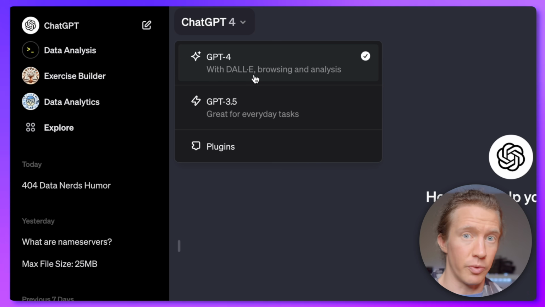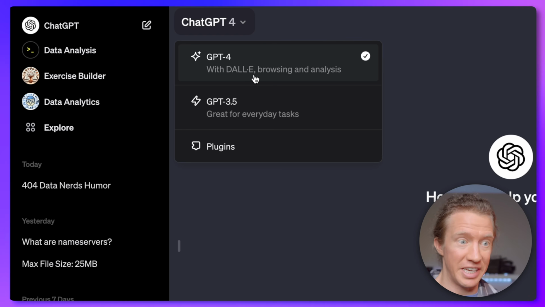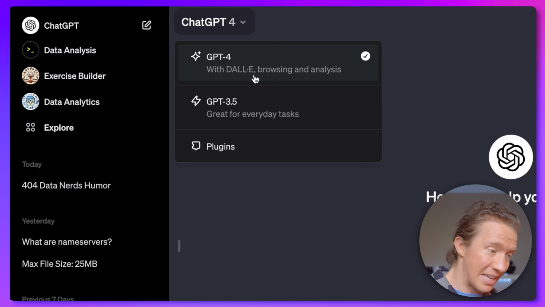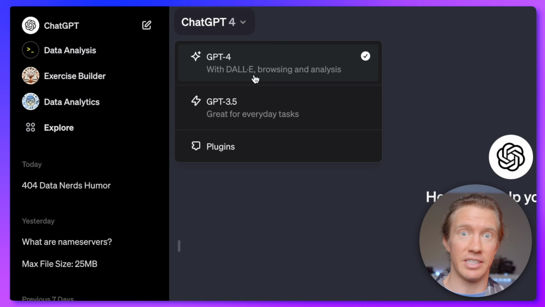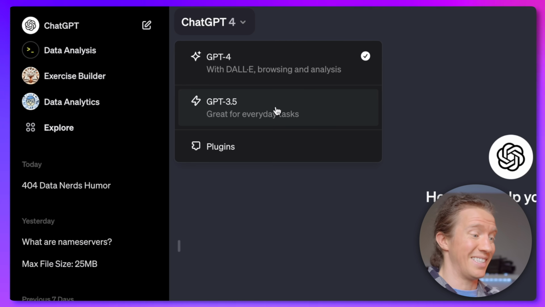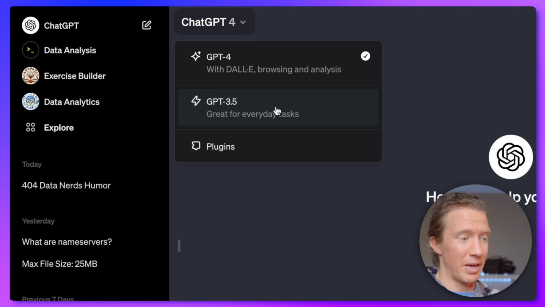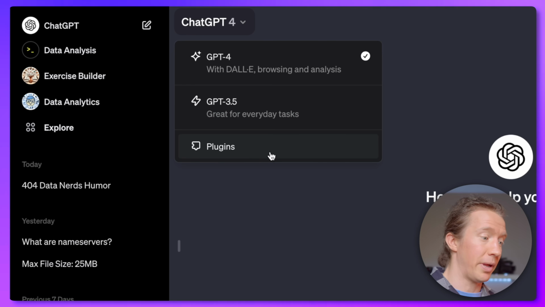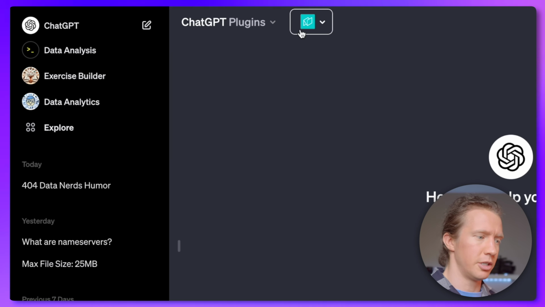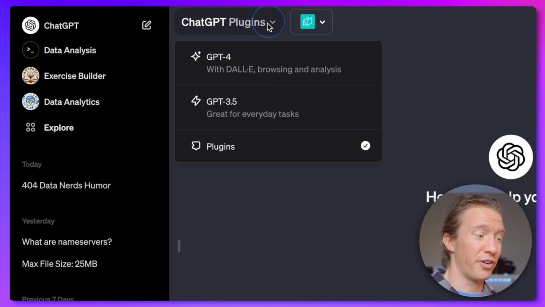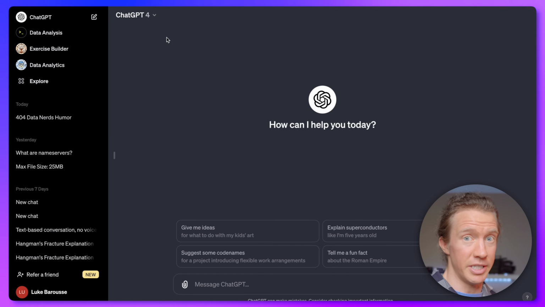And this model is great because it includes everything we're going to need from this course, from browsing the internet to performing with that advanced data analysis plugin that we'll be going over in a complete chapter. GPT 3.5, as of filming this, is in the free version. We're not going to be really messing with that. Then we'll also be jumping into plugins in the future, specifically this Notable plugin. But for the time being, let's just stick with that GPT-4 model.